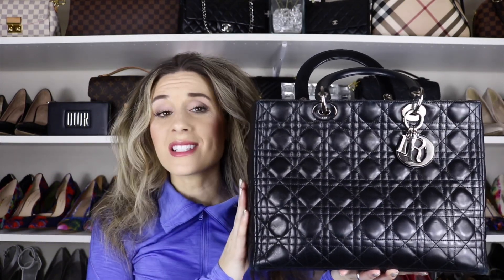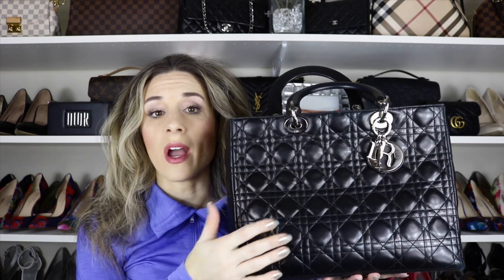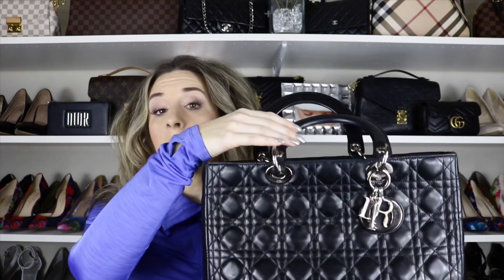I'm going to start with handbags. The first bag I want to mention is this beauty right here — how stunning is this bag? This is the Lady Dior in the lambskin. I love the looks of this bag, and if you usually watch my videos you know this is kind of part of my backdrop because I just feel like it's so beautiful to look at. It's a classic piece — Princess Diana used to wear it, which is why this bag has become so iconic.